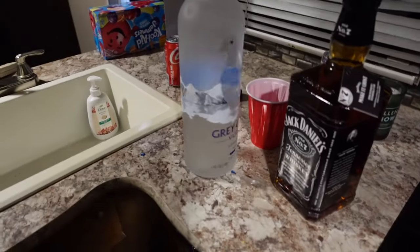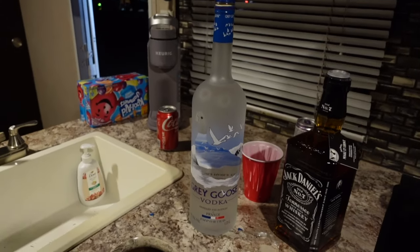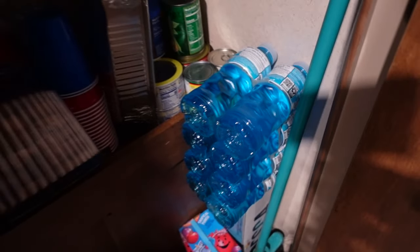Back on jack. And shout outs to my girl Bella, the 951 girl, for the birthday gift. She gave me this big bottle of Grey Goose. Finally opening it. Yeah, I'm doing some Grey Goose. And I think we got a little bit of mixer. What mixer do we have, babe? Oh, you have your Powerade Zero or something. That's right, because you know I'm on my low-carb diet. I just started keto again this week, guys. I weigh 207 pounds. I'm not ashamed to tell you, but I'm ashamed to rock it. So I need to be around the 185 mark. So definitely low-carb is where it's at. So I got my Powerade right there. That's zero carbs right there.